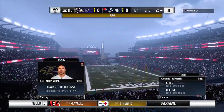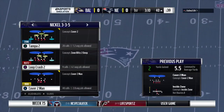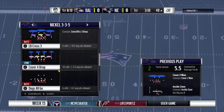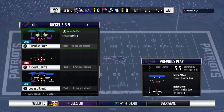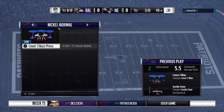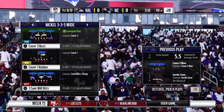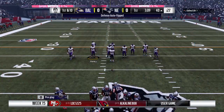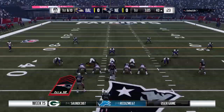And brought down, but not before reaching the 45-yard line. Well, they'll get the yardage, but they hate to see him take that hit. You're always trying to cool off a big-time guy throwing the ball, but you have to know when to back off, pull up, and not hit him. There's the penalty. So now a fresh set of downs, 1st and 10 after roughing the passer.